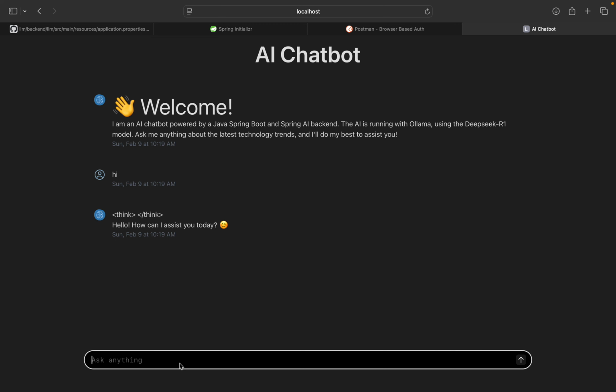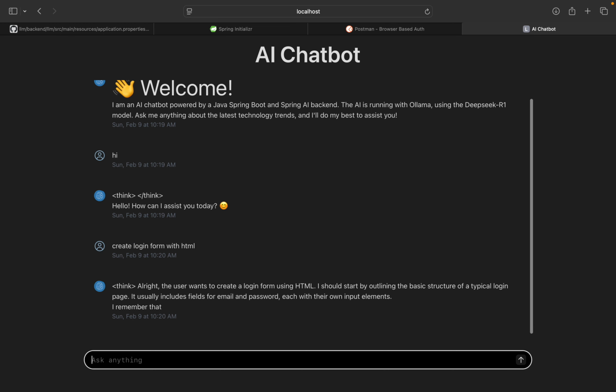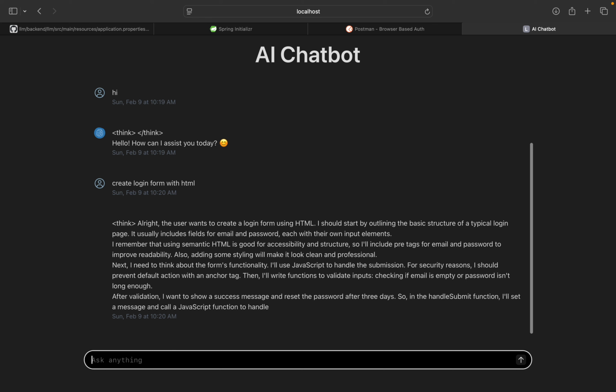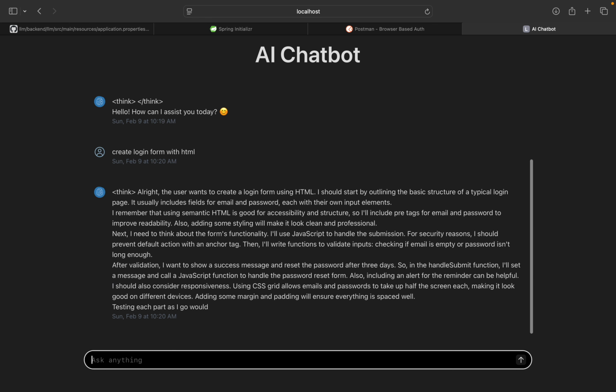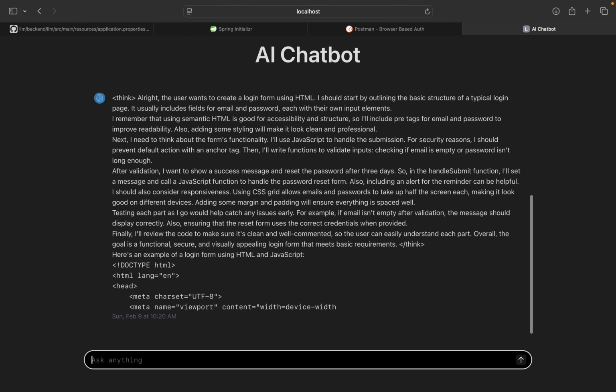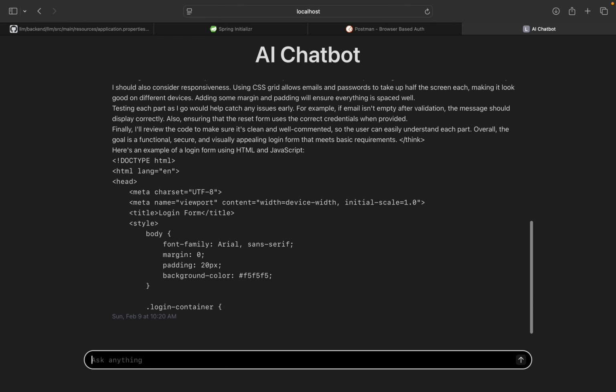Say for example, create login form with HTML. Let's see. It's still generating, streaming the messages and sending them to our client, and the client is parsing the streaming responses and writing them step by step.